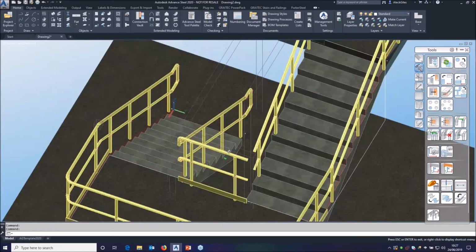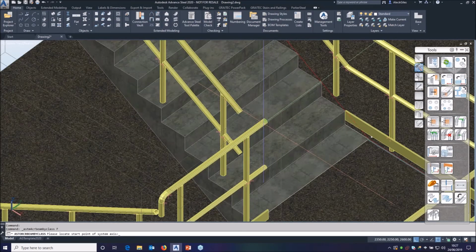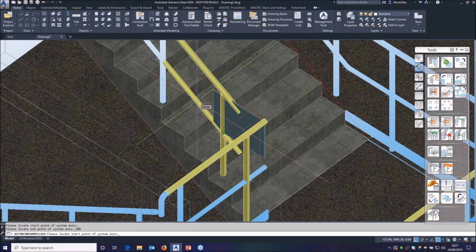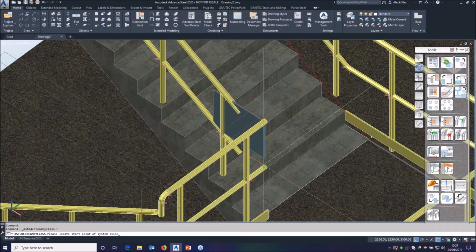So I will need these two horizontal beams for the middle rail and the slope top rail from here. So I'm just going to draw a beam. It doesn't really matter what beam I draw. Just go, let's say 500 back. And another one for the middle rail. Let's make it a bit shorter, 300 should be enough.